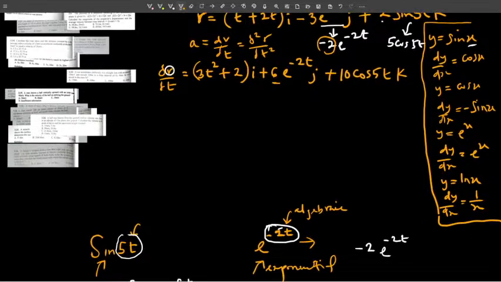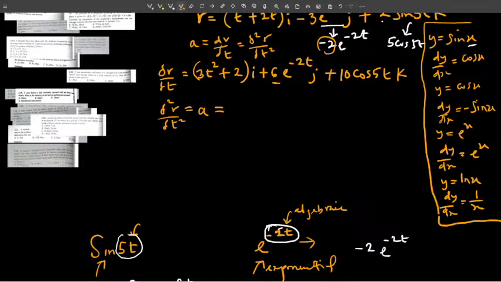So we've done dr/dt. Don't forget that we have to differentiate r twice to get acceleration. So this is our answer for the first derivative of r. So let's differentiate the second time. That will give me d squared r over dt squared. And the second derivative of displacement is what now? Acceleration. So let's differentiate again one more time.